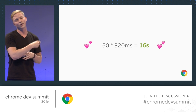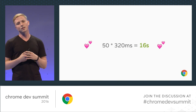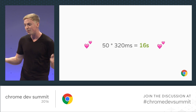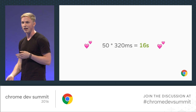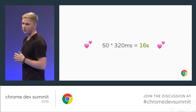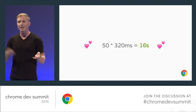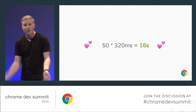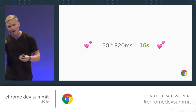If it takes 320 milliseconds to load a megabyte across the wire, and you've got 50 megabytes available to you, that's 16 seconds of load time that you can save averaged across all your users' visits. That's pretty huge — 16 seconds could take that 19-second loading app down to three, if you were able to condense all of those network hops into something you could cache. If I could, I would do a mic drop, because that's probably one of the most exciting things to me about client-side storage.